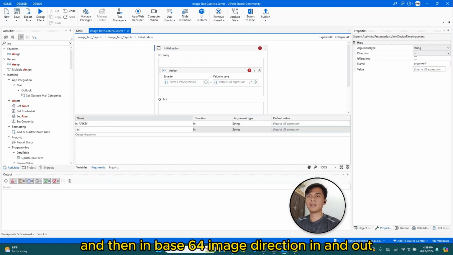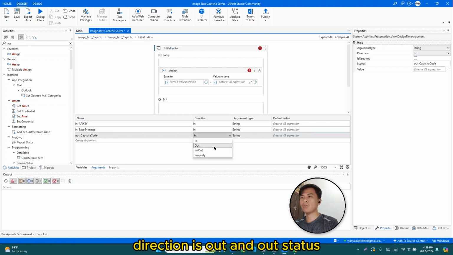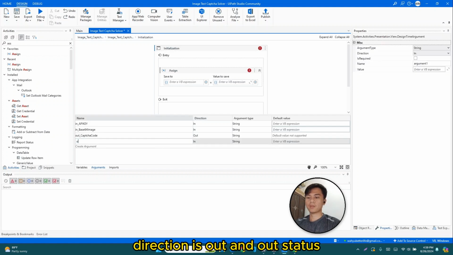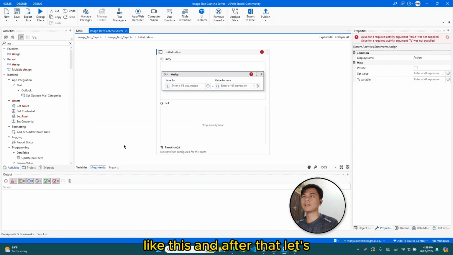And then in_base64 image, direction in, and out_captcha code, direction is out, and out_status, direction is out. Okay, like this.